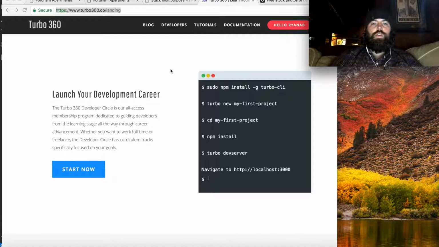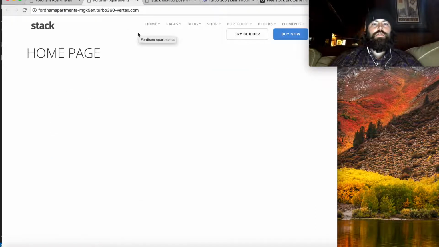So in part 1 of our series, we worked on getting our project scaffolded and moving over some of our assets, and we got deployed live on Turbo, which is right here. Obviously we don't really have much work yet, but just to refresh, we're working on a real client project for a small real estate company.